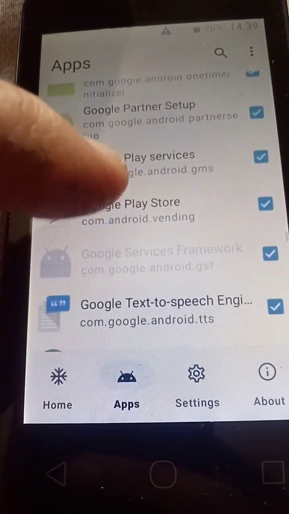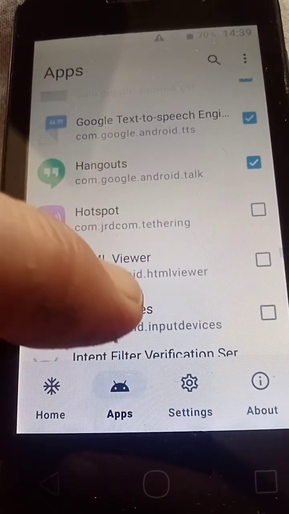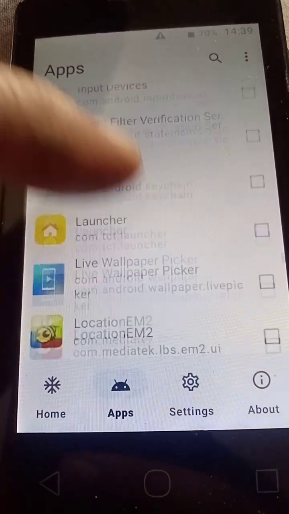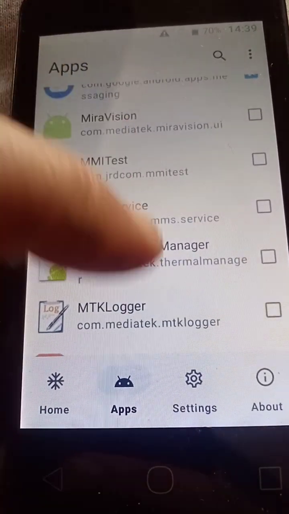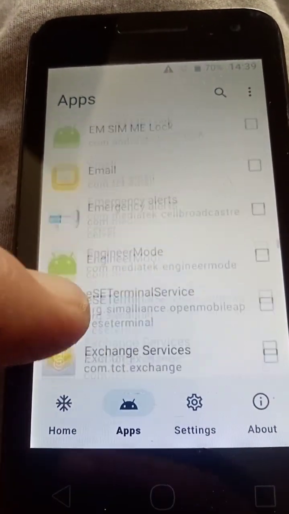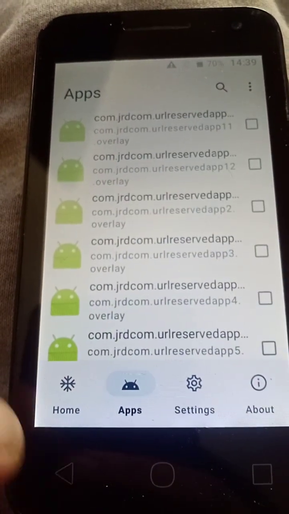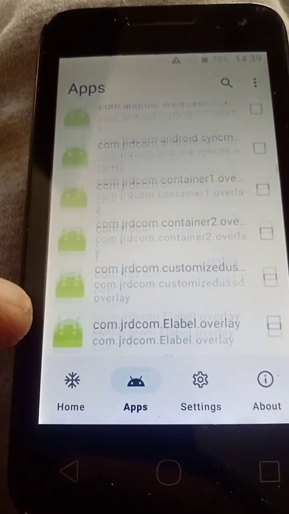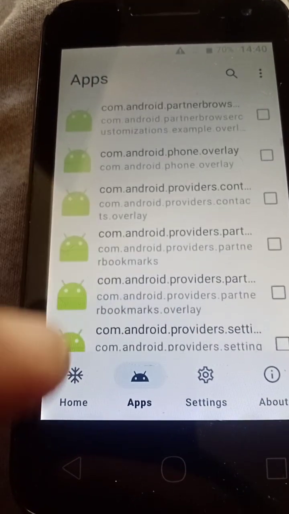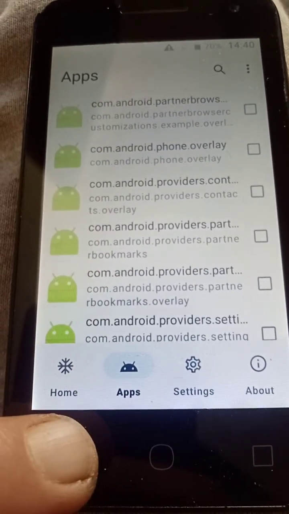So you see here, you're in Google, everything's being deactivated, right? Just go through the whole lot of them. Boom, boom, boom. Right, so we're out of here. So you've deactivated all Google, and my God, what a difference this phone has made. I will show you another way where you can actually deactivate them completely. Actually, we could probably get into that one right now, shall we, while we're on the subject?